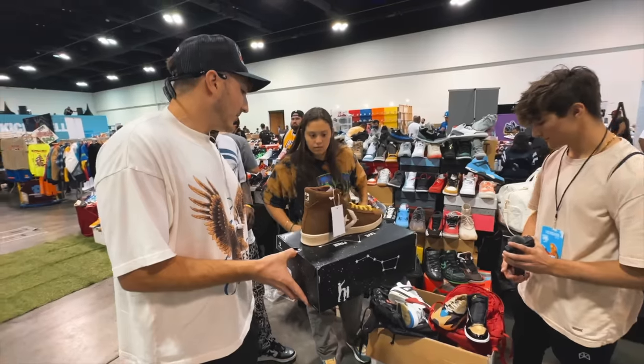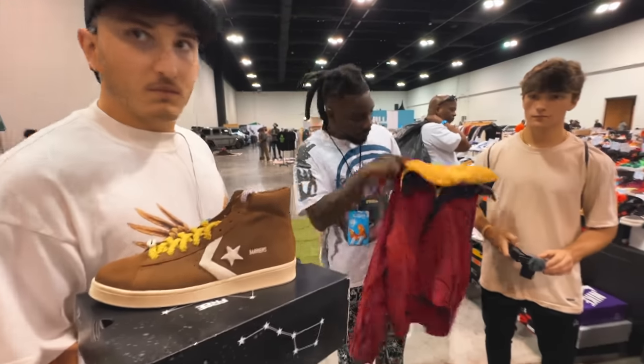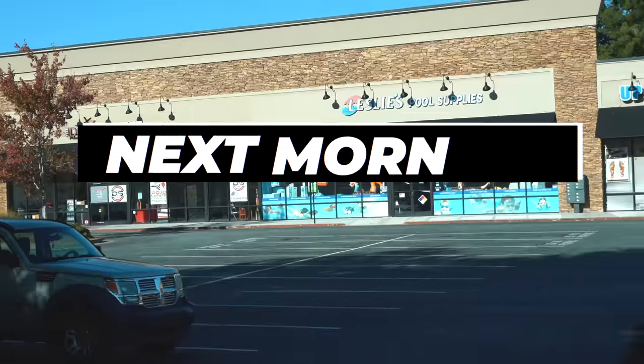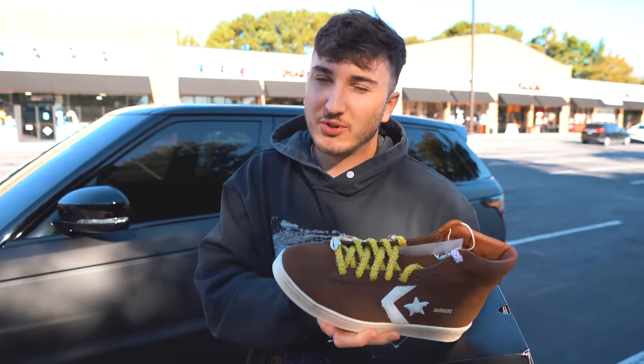We were planning to do a lot more trades around Kickchella, but it turned out that nobody wanted these sneakers at the event. We tried a little bit, got offered some tummy hill sneakers and some jackets, but we decided to pass and move on to the next morning and try to go to Plato's Closet. Nobody wanted the Converse after we traded the Crocs. These are retail $125, but nobody wanted them. So instead of going to sneaker stores where they hook us up, we're going to stores like Plato's Closet and Ragarama before we go to a sneaker store.